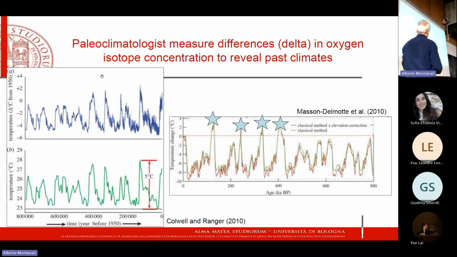Similar figures, and this one is from another author. So it is the same period, but this is from another author, and maybe they analyzed a different proxy. We are not interested in getting the details of the differences among these pictures. What is important to notice is that there is a lot of variability. It is confirmed, a lot of variability in temperature. So this is a result from isotope concentration, oxygen isotope concentration.